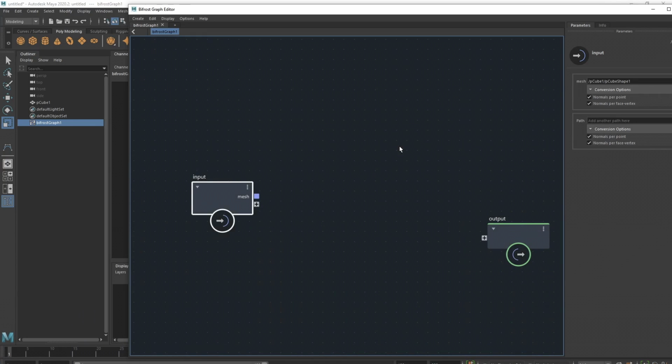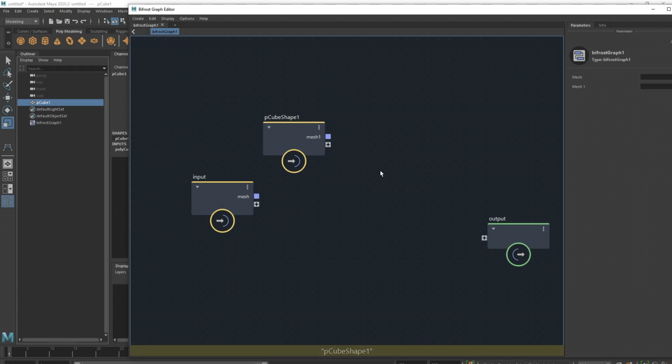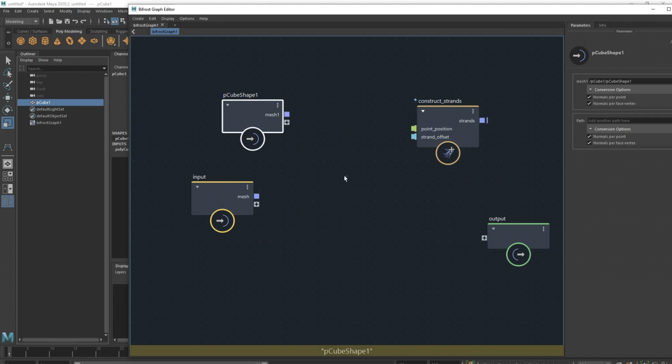But when you create a strand in Maya, let's just create them. So let's just construct some strands, construct strands, and then we're going to need a point position.